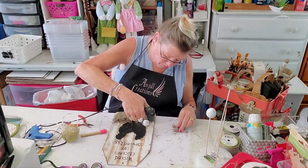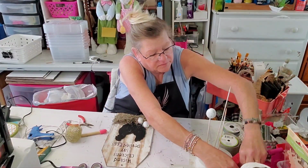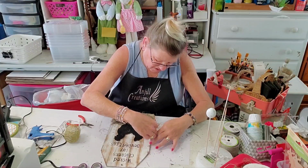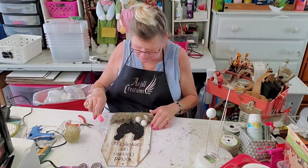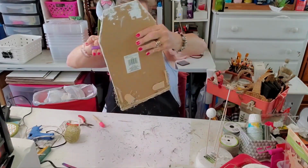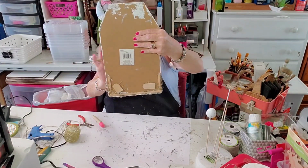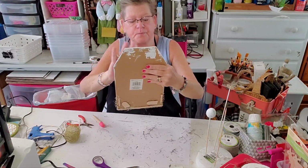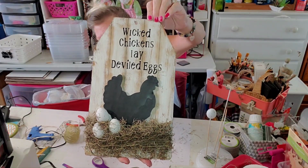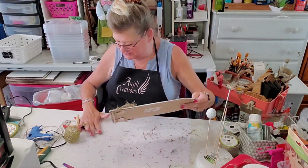And then we're just gonna stick a couple more little sprigs over here. And really, that's it. Just a little tiny bit. Sticking over here. Alright, now I'm going to give it a haircut and I'm going to turn it around so you can see our adorable tag. And it sure is adorable. Wicked chickens lay deviled eggs. Cute, right? So cute! So cute, so cute, so cute.